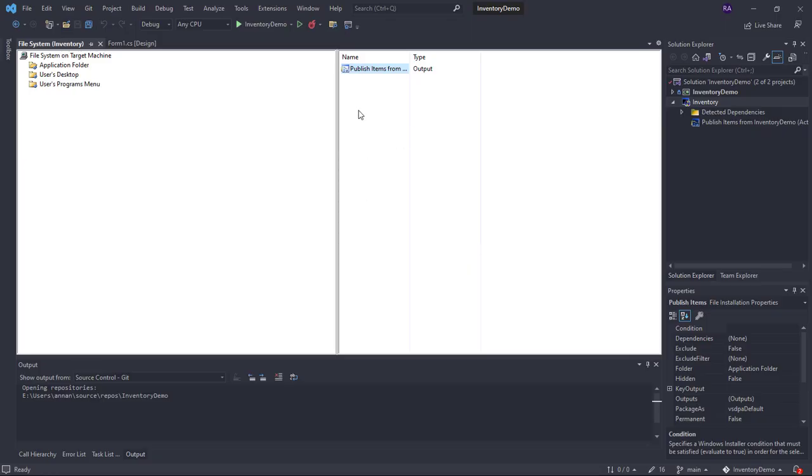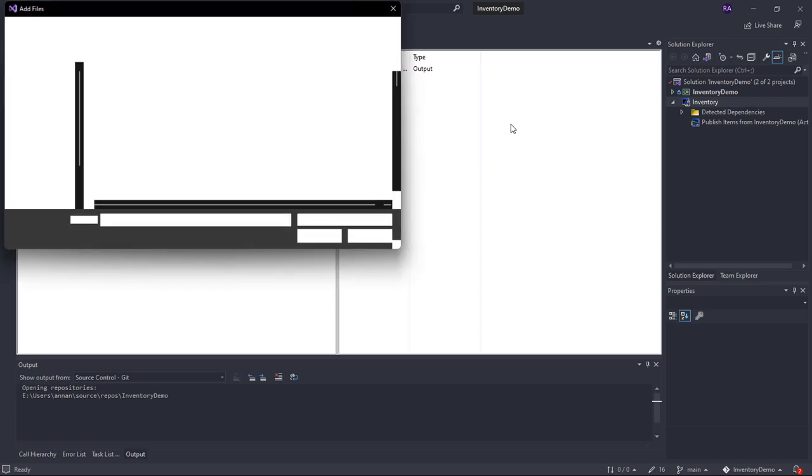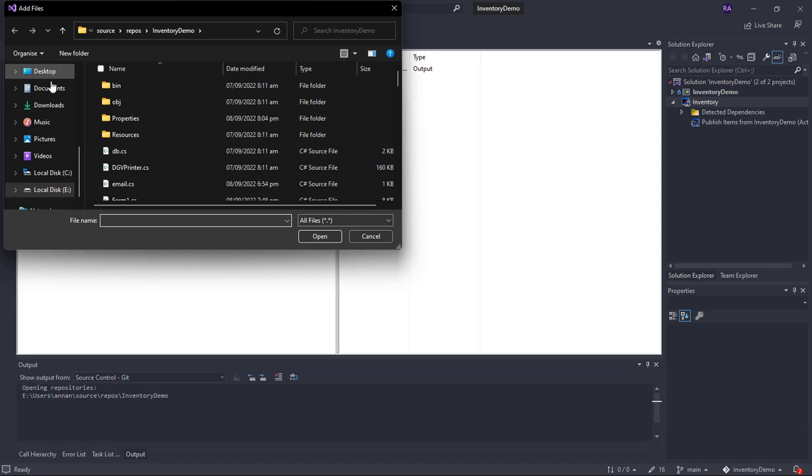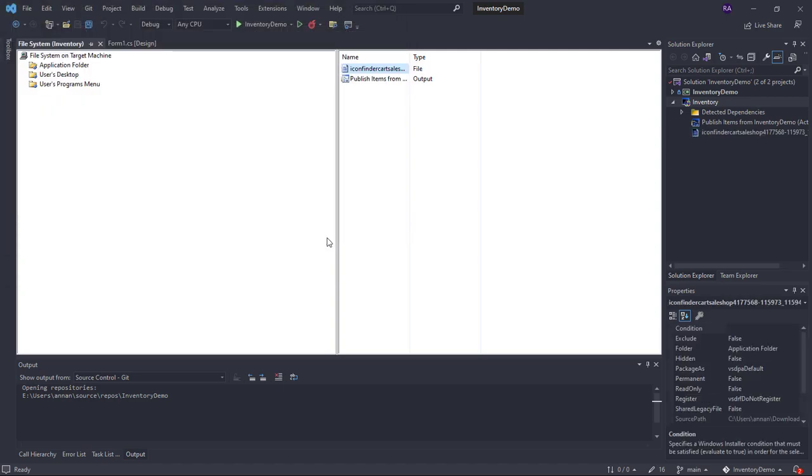So that's it for the icon aspect. So over here we are going to import our icon. So I'm going to right click and go to add, and you select file. Okay, so you go to the downloads or wherever you downloaded your icon to, then you select it. Once that's done, we go ahead and create our shortcut.